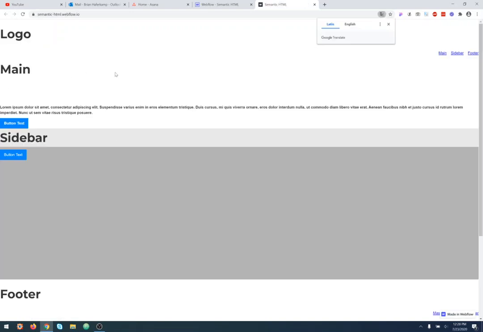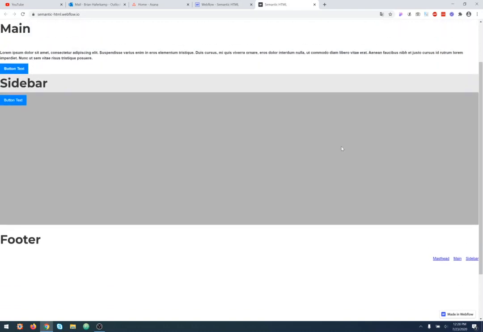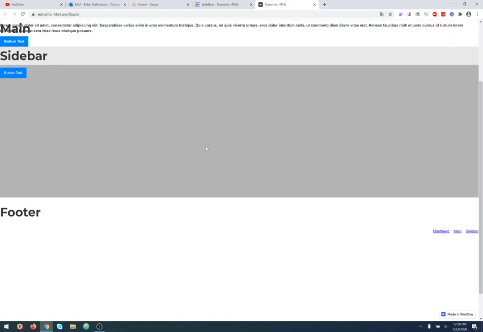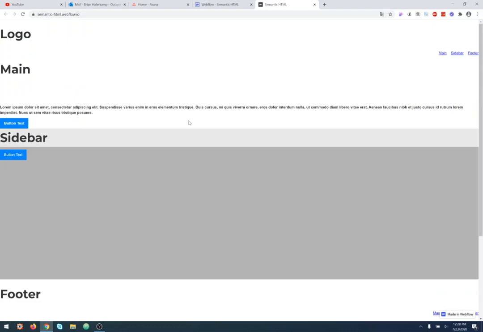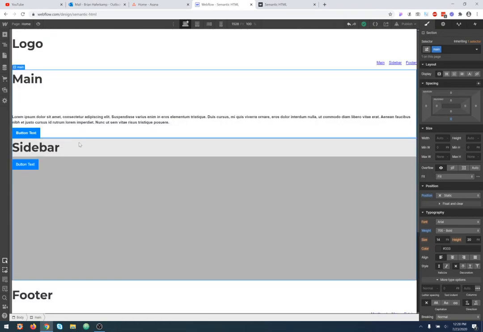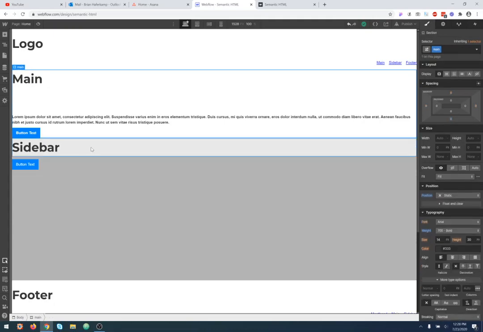So the idea is that this section here is going to be stuck to the top as soon as we scroll. So you can see how it sticks to the top. Now it looks like it only does it as long as this section is in place, because it's inside of a section. So if we wanted that whole section to stick to the top, we wouldn't do it to this element. Because the element is contained within this section, it won't just stick forever. It'll stick until that section reaches its end.